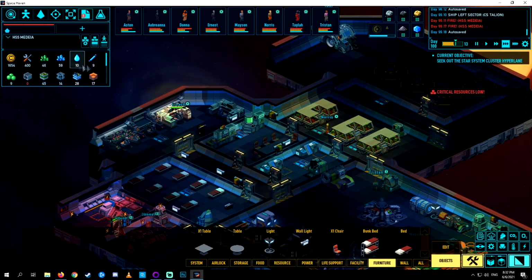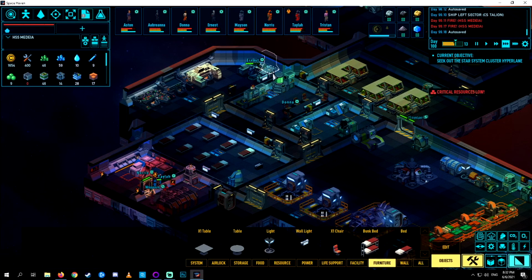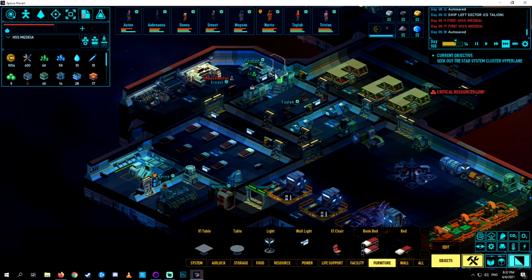I could also pump out another generator until I get the X2. That's a good loop, yeah. Looping energy like that does work.